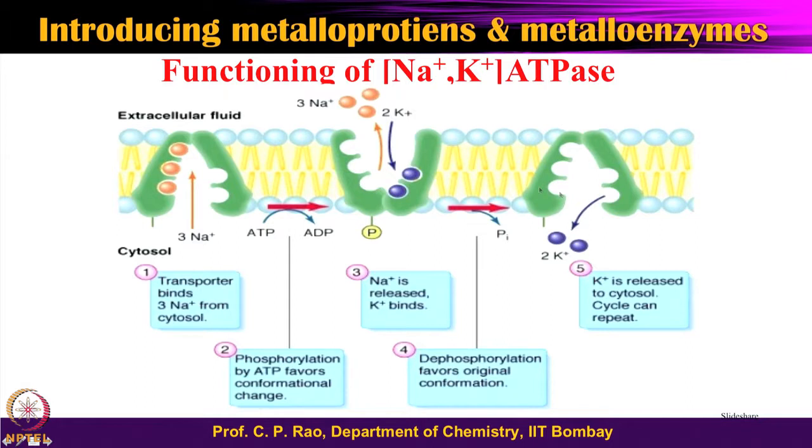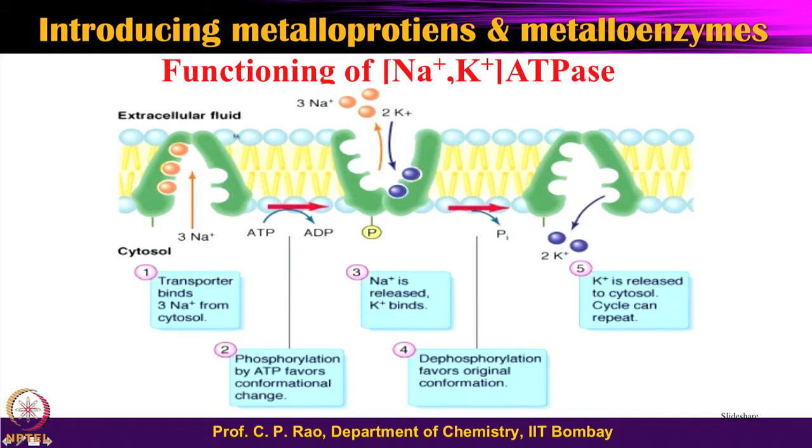And how does it do this? Let us look at it in a very gross manner, and let us assume this is the protein and this is the membrane you have, and you can easily see these are some sites for binding. These are some additional sites. Initially the ATPase protein, which is let us say apo, will pick up 3 sodium ions. These 3 are shown over there, and these 3 sodium ions should now be transported out. They are taken from inside and bound.